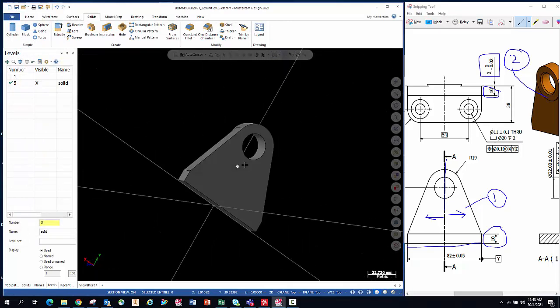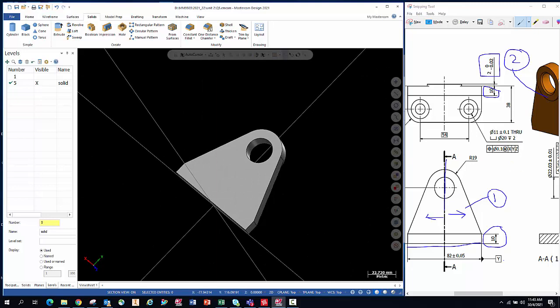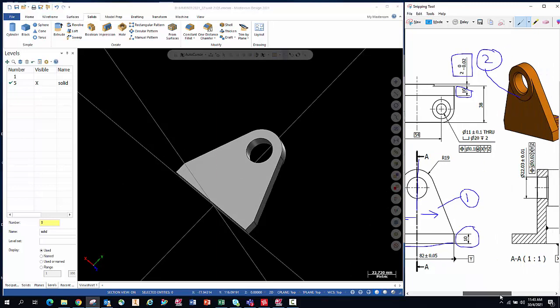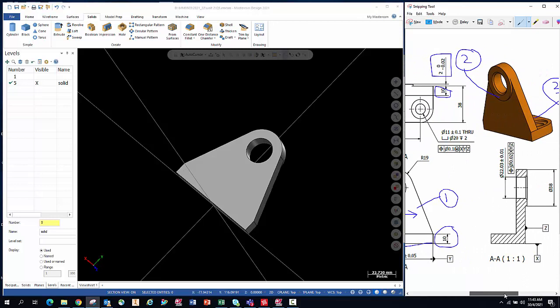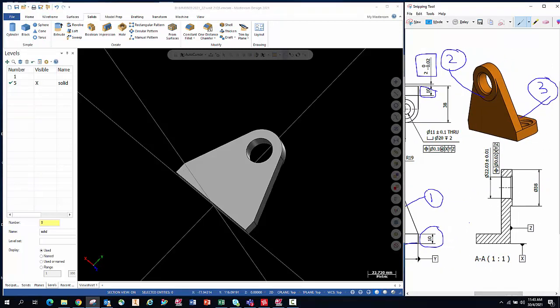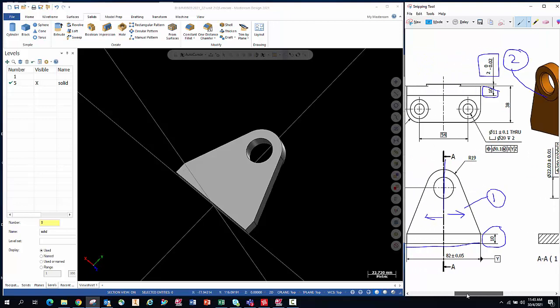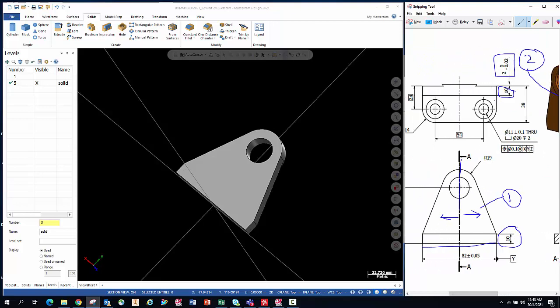Okay, now the next thing that I'm going to do is that if you follow the model, you will have to add on body number 3. Body number 3, the measurements. Basically, you have these measurements over here: 38 measured from the base. Okay, I will switch back to level 1.